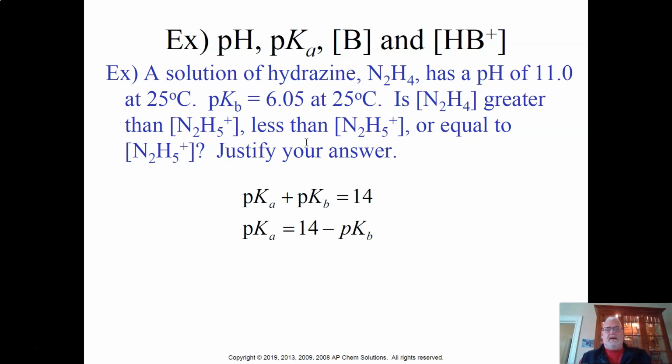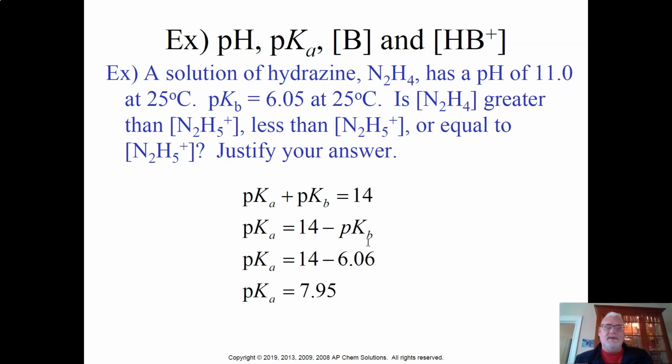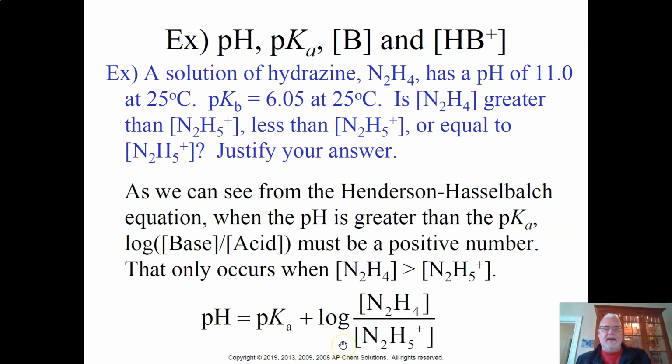Welcome back. This one was a little tricky because we have to do pH versus pKa. So hopefully you saw that I needed to change that. So the pKa is 7.95. It won't change your reasoning very much because the pH is still higher than that. So because of that, the pH is greater than the pKa, and that means you need a big number to make this positive so that you can get these two things to be equal. Okay? So a little tricky, but that is something that you should walk through the reasoning on.